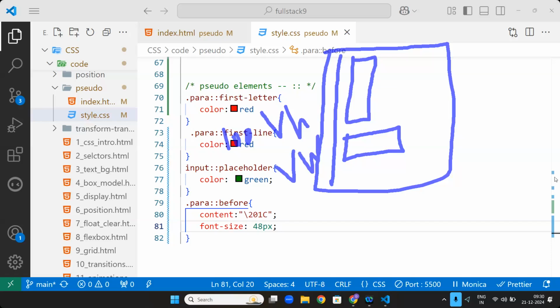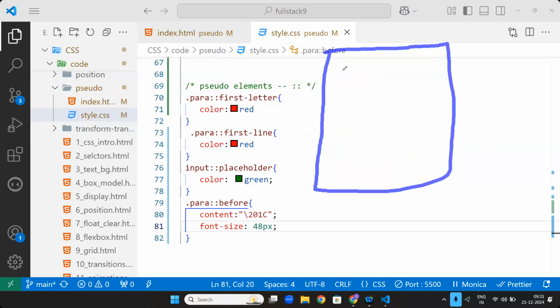And percentage and VH are different. How? Now, I have one parent, sir. Look. This total is 480 pixel, just assume. Inside this, one box is there.